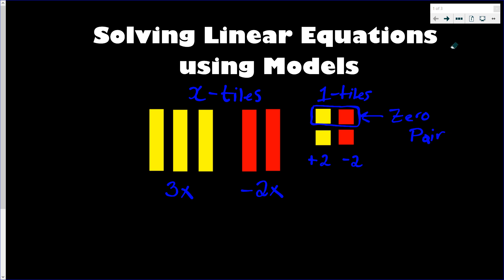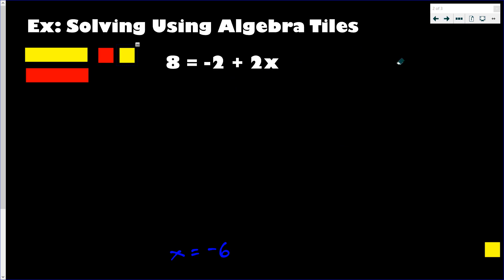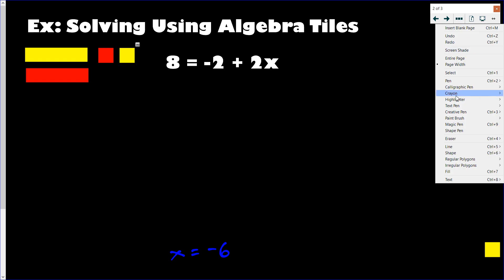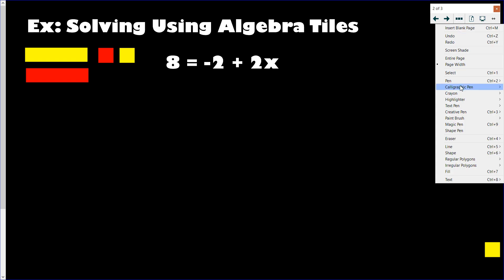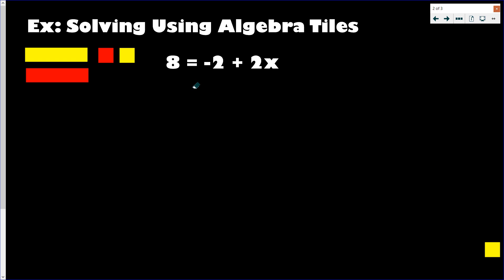All right, so hopefully you've seen these before if you're attempting to solve these equations. It's not your first time using algebra tiles. So first things first, if you have an expression, I've got this one marked up a little bit already. Let me erase that. There we go. I don't think the answer is negative six anyway. So first things first, if you have one of these on a test, what I would recommend is where you see the equal sign, sort of put a squiggly line down through to represent both sides of the equation.